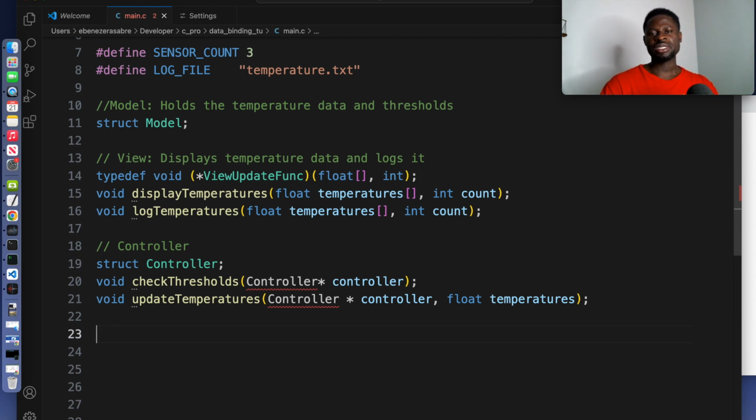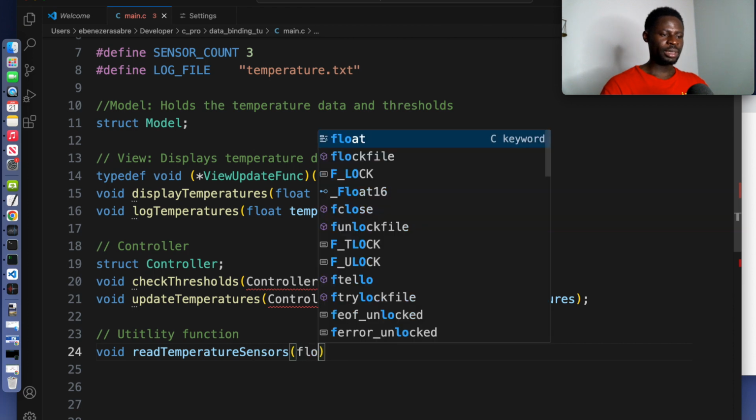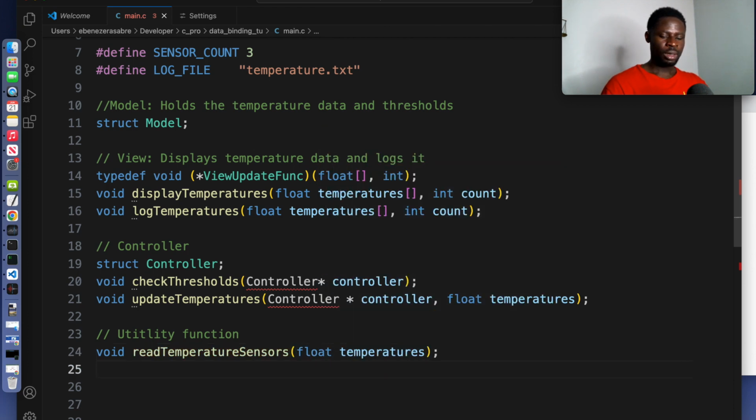Because this project is about simulation, we need to write a utility function that will simulate a temperature sensor, and also we write a function that will allow the user to set the threshold. That will be for the user interface. Utility function read temperature sensors, and we will pass float temperatures to it. And this function, let's say user interface, it will allow the user to set the threshold. Void set thresholds.